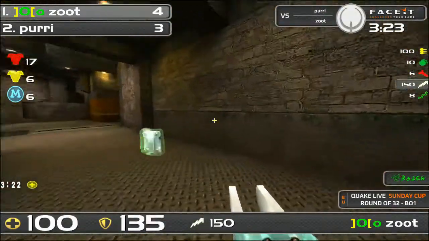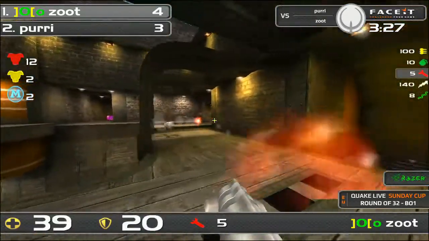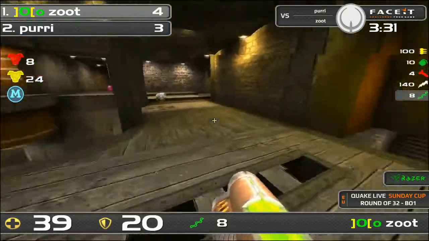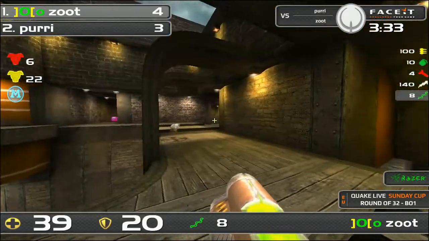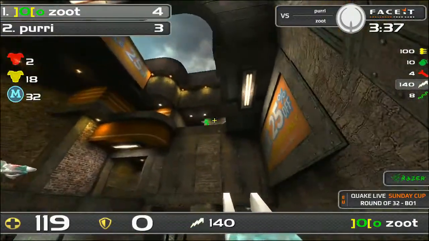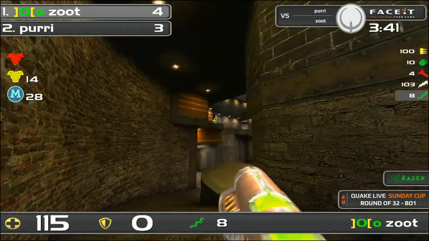We'll see a separation, where one player just gets a few clean exchanges. But right now, Zoot is struggling with the damage from purri, and again, that's just what's happening. The player who's down managing to get the damage against the player who's on control, on top of the world. And Zoot is going to pick up that Mega, but again, the positioning is making him vulnerable. Purri trying to land the damage, but Zoot actually gets the better of the exchange.